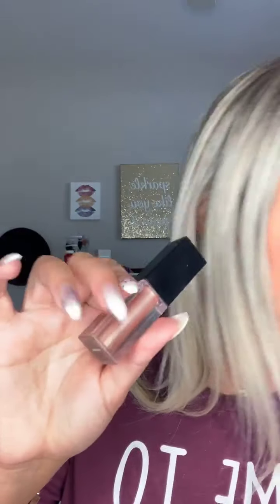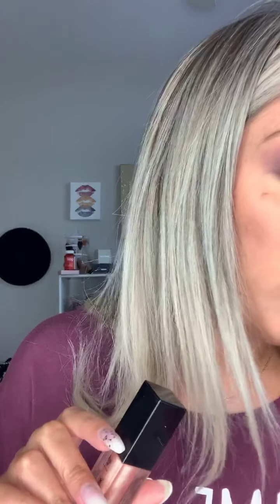We're going to go in with the liquid shadow in the shade Reverent. This is the most popular one that we have. This one does sell out and come back in stock, sell out, come back in stock, all of that back and forth. So this is literally so pretty. You can apply it with your fingers. You can apply it with the wand. You can apply it with a brush. I'm going to do a little bit of all of the above, minus my fingers.